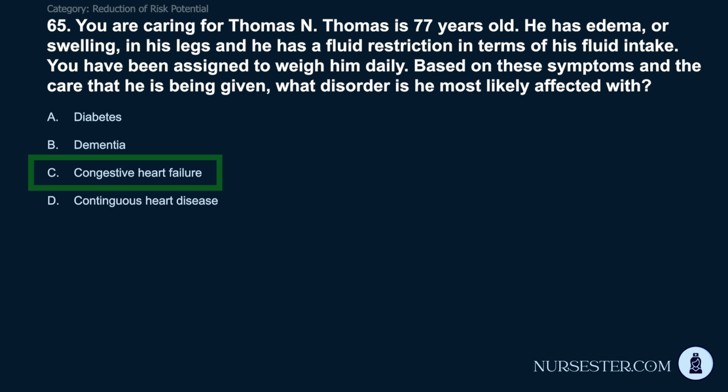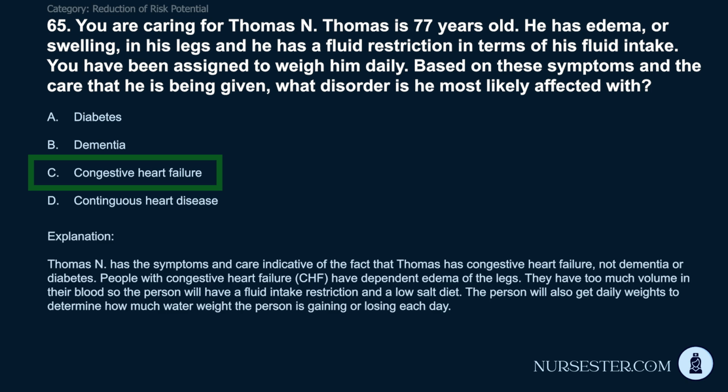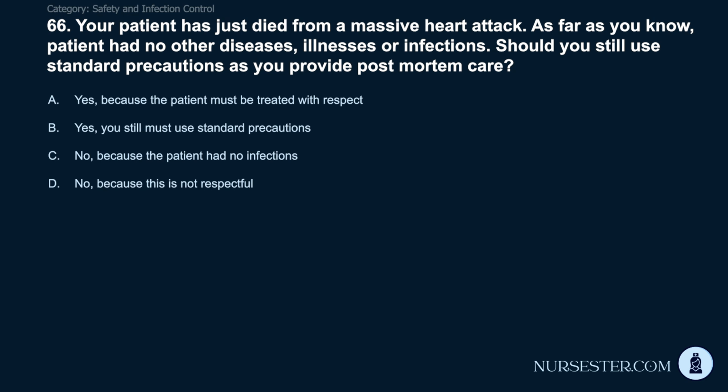Correct answer, C. Congestive heart failure. Thomas N. has the symptoms and care indicative of congestive heart failure, not dementia or diabetes. People with congestive heart failure, CHF, have dependent edema of the legs. They have too much volume in their blood, so the person will have a fluid intake restriction and a low salt diet. The person will also get daily weights to determine how much water weight the person is gaining or losing each day.